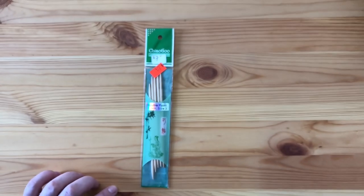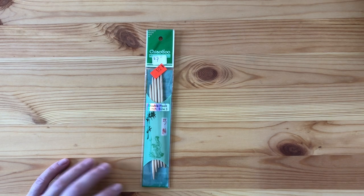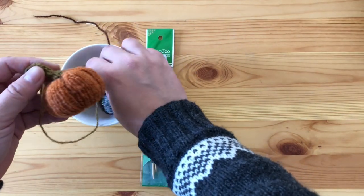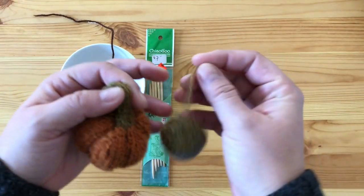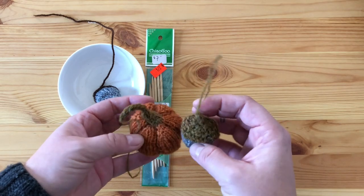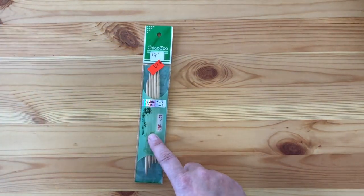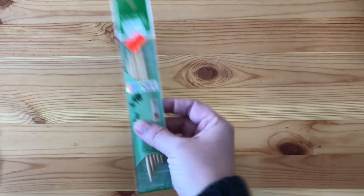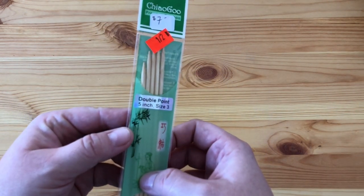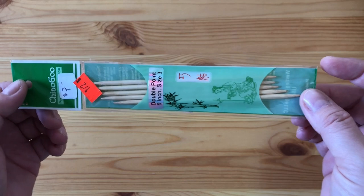After exiting the main vendor hall, there was a side barn space where I got some Chow Gu bamboo needles. I generally dislike bamboo needles, but recently I've gotten into making little trinket plushies — the Susan B. Anderson Fall Harvest pattern, including acorns and a pumpkin. They take a size three needle, so bamboo is ideal. These happened to be half off in the five-inch length, which is perfect for those small stuffed items.